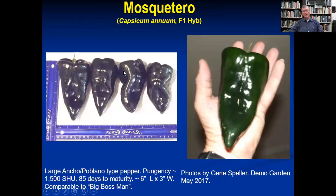Here's some more pictures of the same one. I took some measurements, production data on that particular one. By the way, to mention here, ancho is the dried version of a poblano pepper. Take this, dry it, and it's commonly referred to as ancho. Poblano is the fresh pepper of this type.